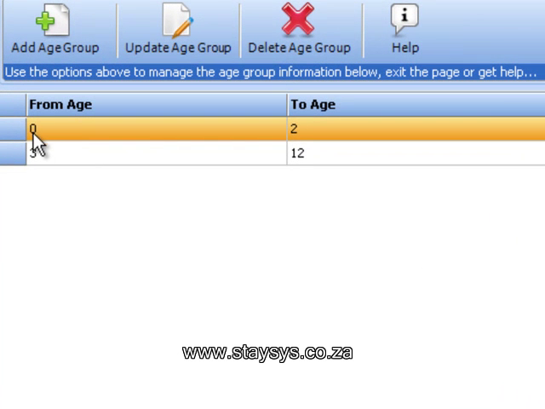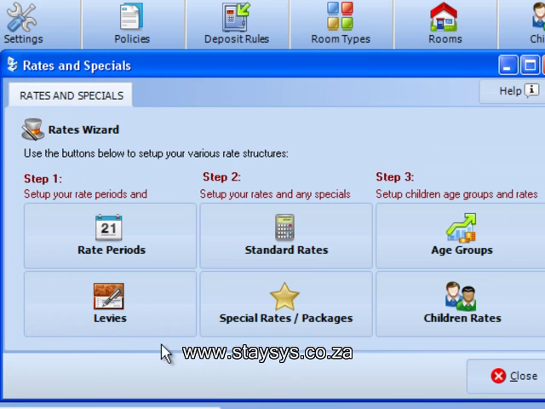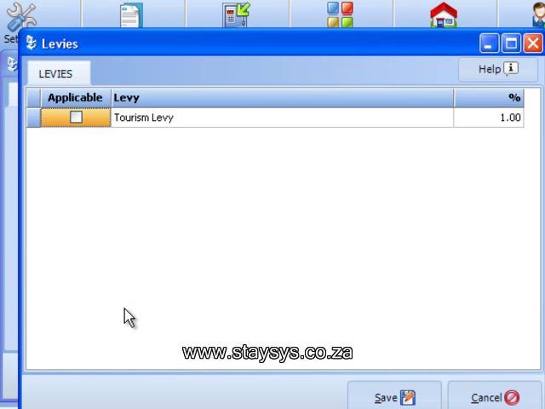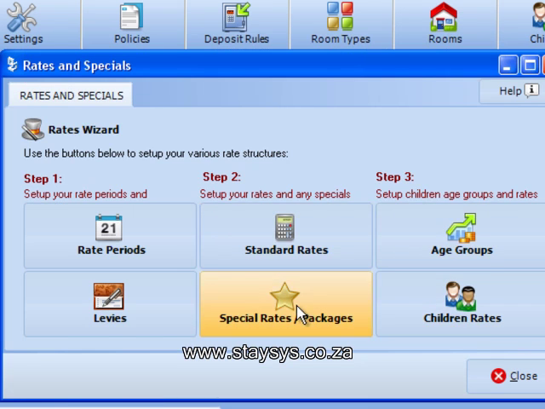Age groups, as I mentioned before, 0 to 2 for the kids and 3 to 12. Here's a whole lot of stuff. Levy, you can include a 1% tourism levy just by clicking this block over here, and then you push save and it will apply it.